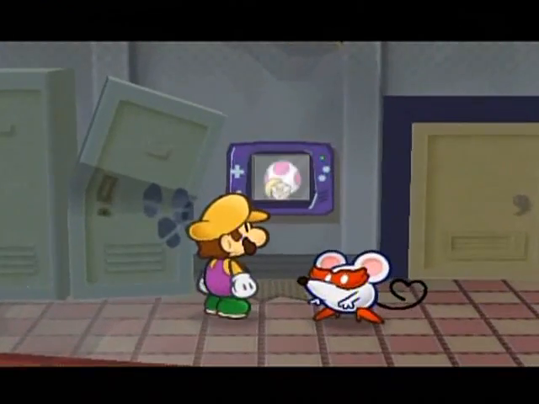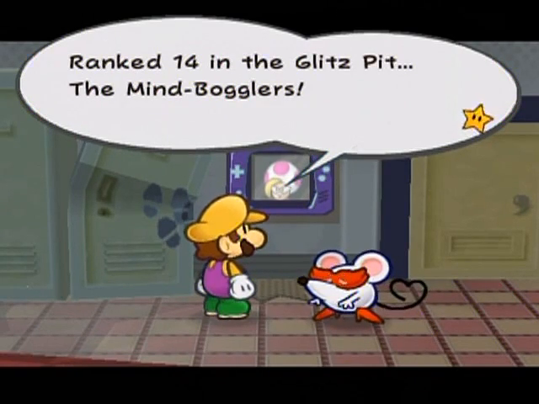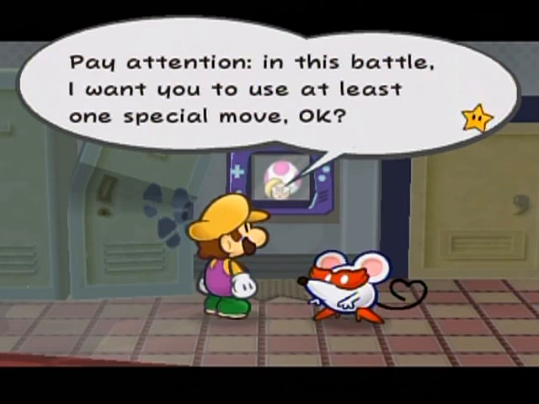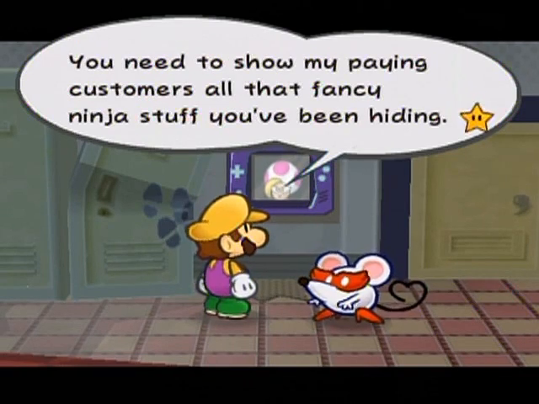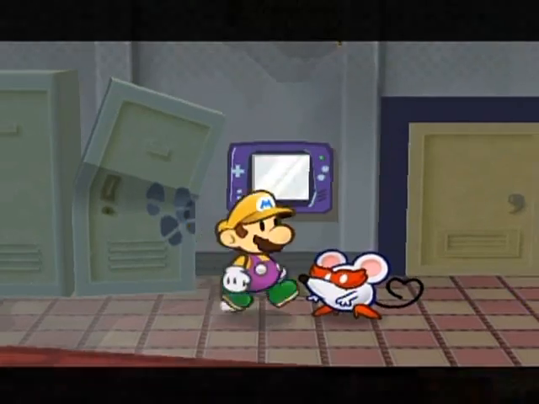All right, is there a match? Who's up next? The Mind Bogglers. One special move. All right, all that fancy ninja stuff you've been hiding. Now get in there and blow the roof off, all right, all right.